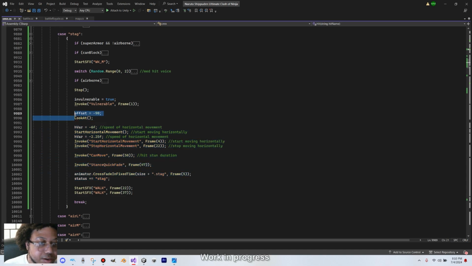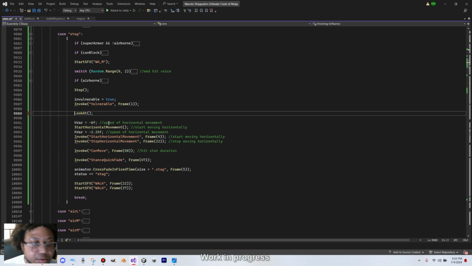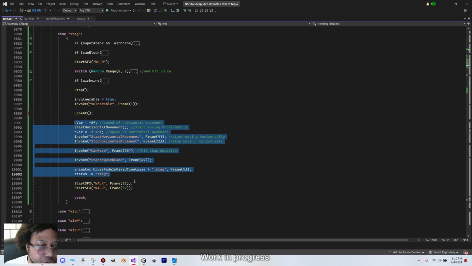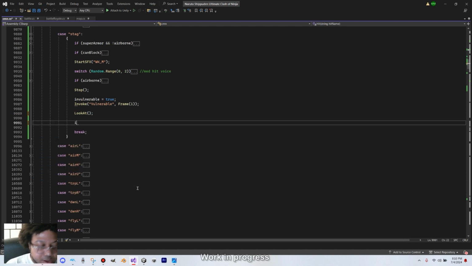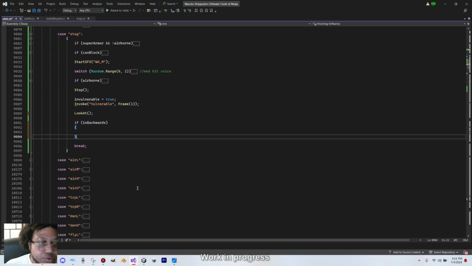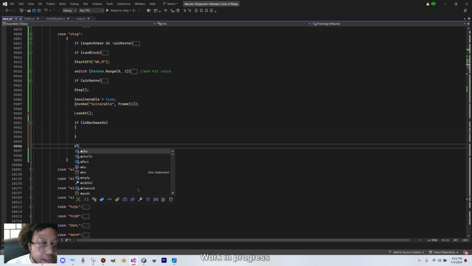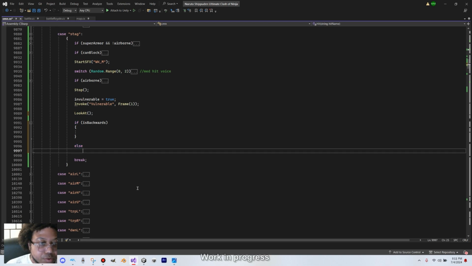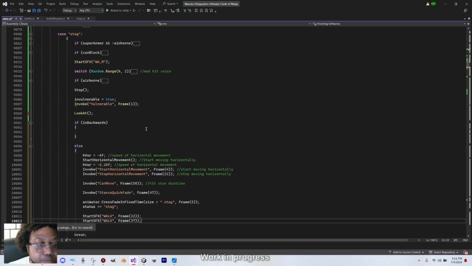I guess this is fine. I just delete that. Don't need to turn around. All right, this part will go into its own category. If is backwards, we're gonna run this code, which is the new code, and then else we will be forward facing.